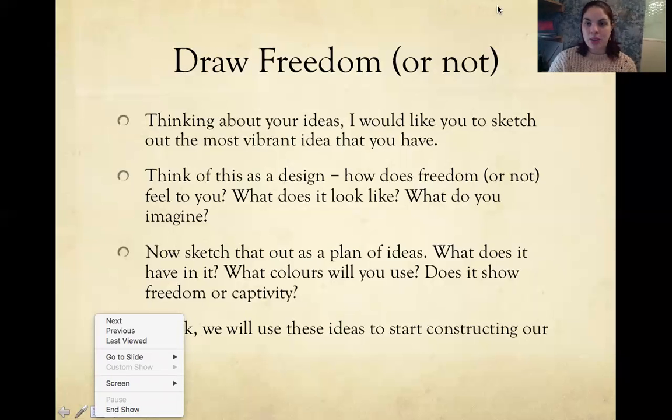Okay, so what I'm going to do is stop sharing my screen. Hi. I really hope that you have got lots of ideas together. Please feel free to go back into the video and pause it. You might want to have a look at some of the artworks that I had displayed for you. That's absolutely fine. Take your time over this. Don't rush it, because next week we're really going to draw from these ideas. We're going to pull from them and we're going to start thinking about creating our art.